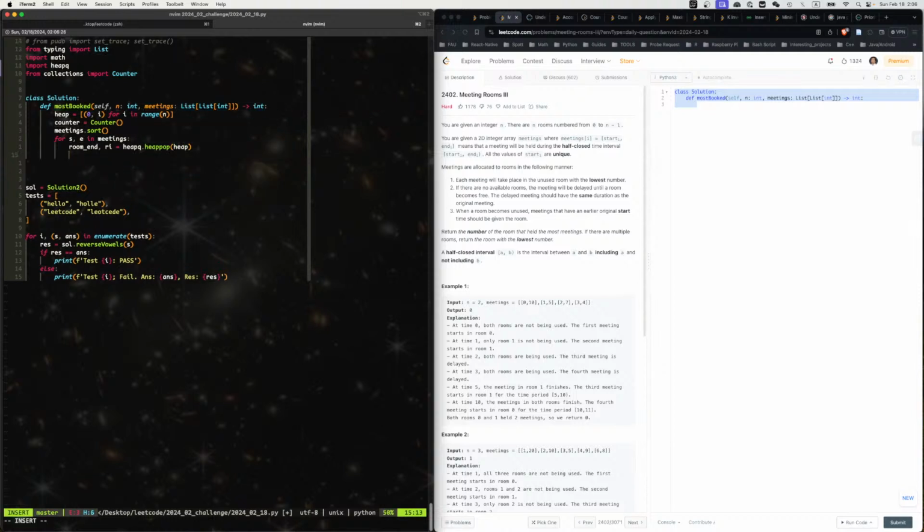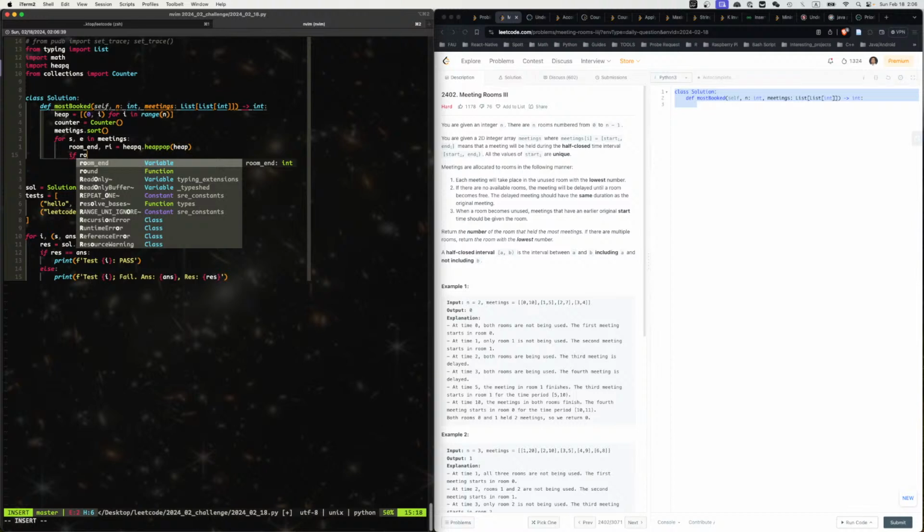Okay, so we pop one out, and we have the room end, and no matter what, depends if room end is smaller than, then we use that.